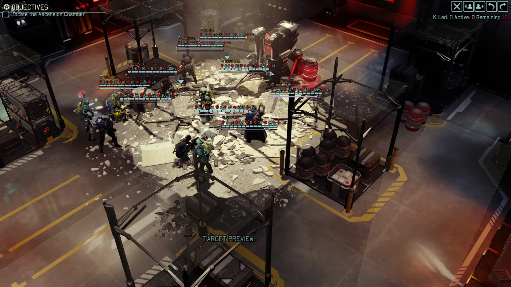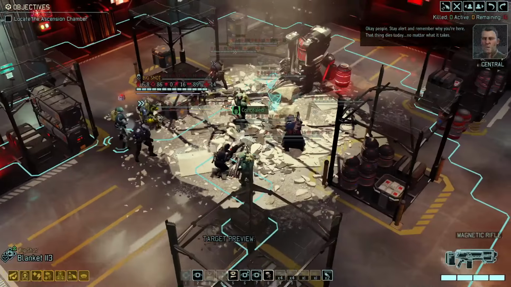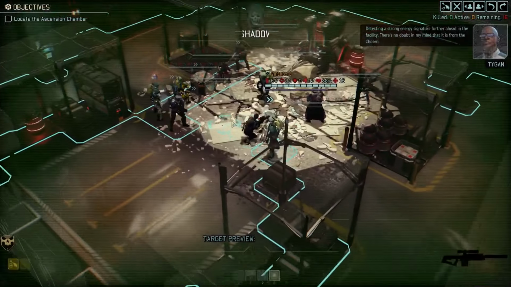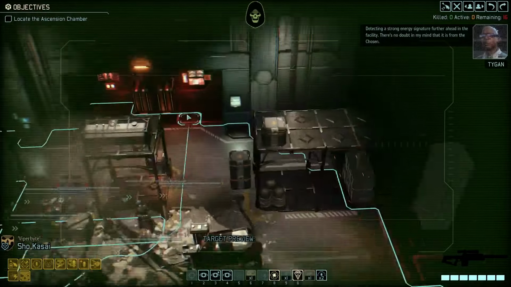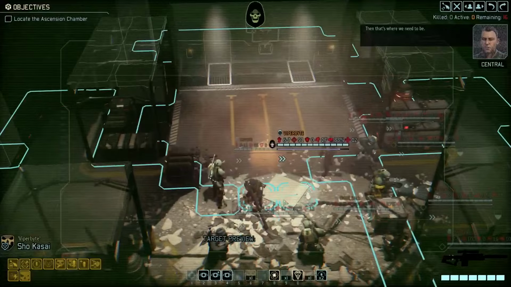In position to drop. Thing out. Okay, people. Stay alert and remember why you're here. That thing dies today. No matter what it takes. Detecting a strong energy signature further ahead in the facility. There is no doubt in my mind that it is from the Chosen. Then that's where we need to be.